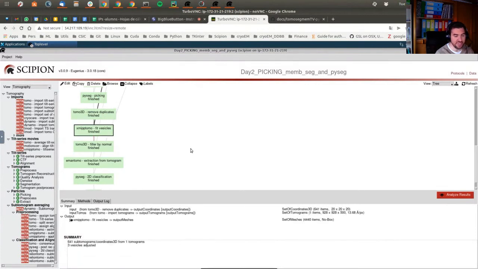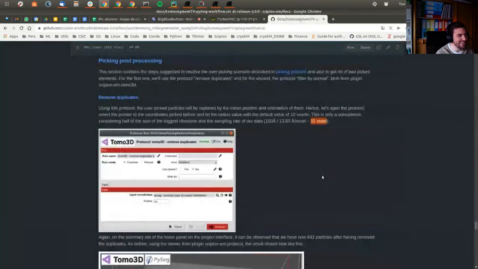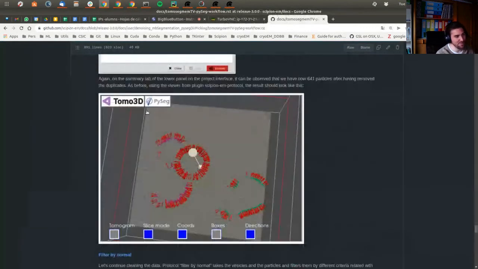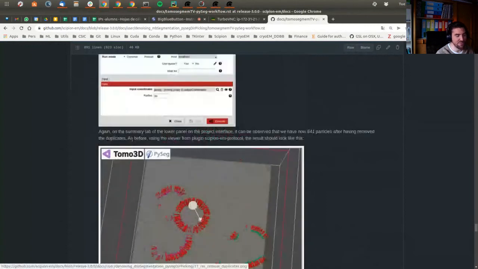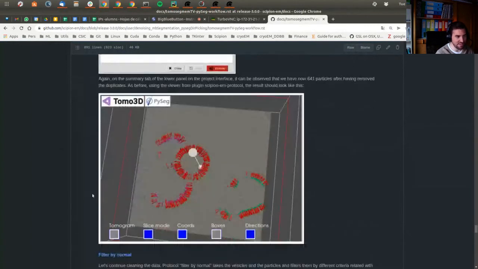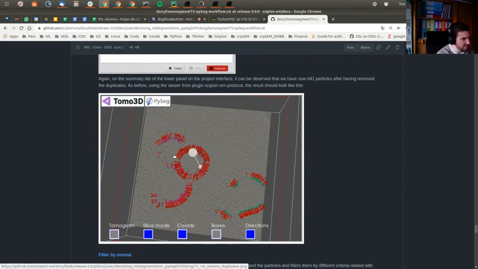The next filtering operation: again, you can use this to represent the new positions. I think maybe this is what I was representing before. You can observe after the filter by distance operation that the number of particles has critically decreased, and you can also paint its normals and play with all of this stuff.